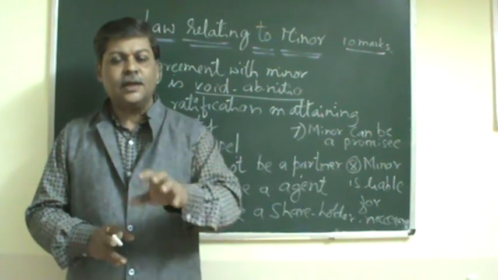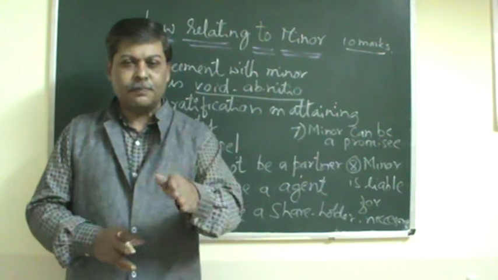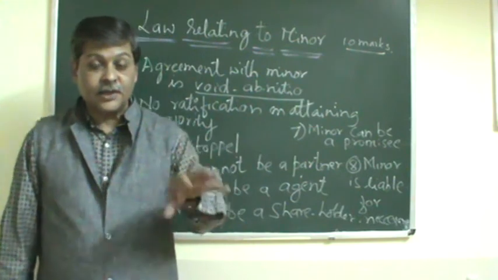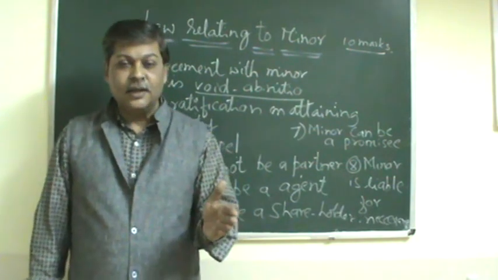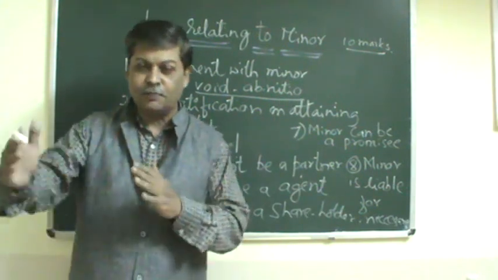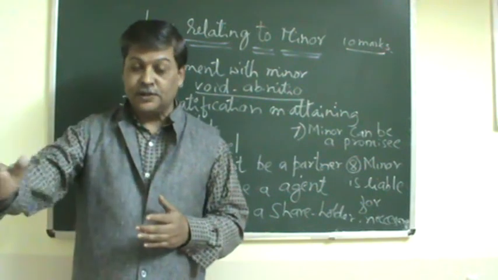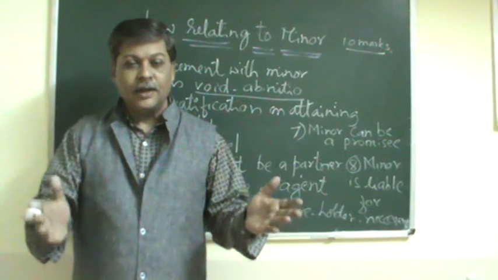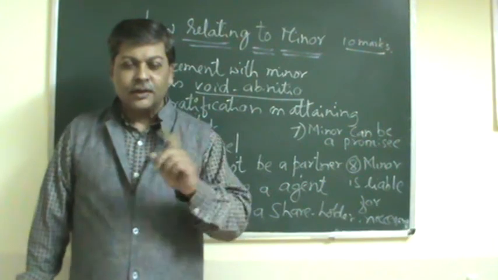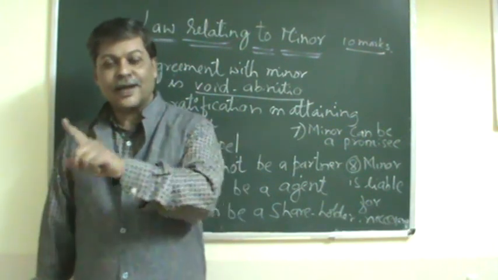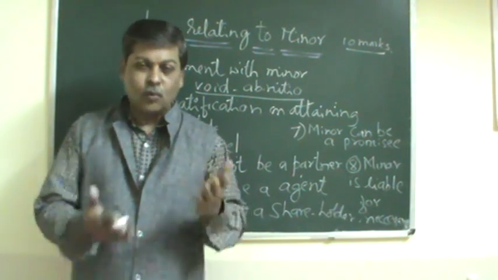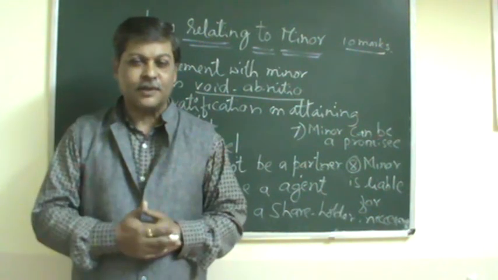Usually, who is an agent? We say he is acting for another person. He is representing another person to the public at large. So he is just an intermediary. An agent acts as an intermediary between the public and his master. The master is called the principal. So if the principal appoints a minor as an agent, it is valid, because the act of an agent is the act of the principal. Whatever the agent does, the principal is liable for that. So whatever wrong is done by the agent, the principal will be responsible.